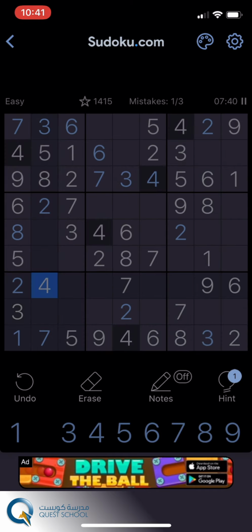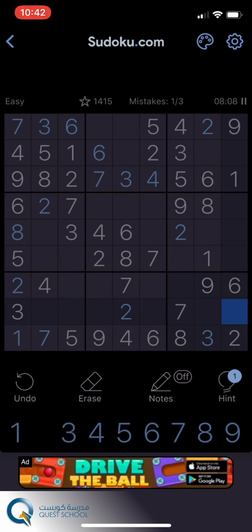If I look at the 4's on the bottom row, I have a 4 on the top, I have a 4 in the bottom, so 4 has to go in one of the middle boxes. And I can't put my 4 because I don't have a 4 in this row and I don't have a 4 in that row. So that isn't going to help me. So what I'm going to do is I'm just going to look around my Sudoku and see if there are other numbers that I can put in.